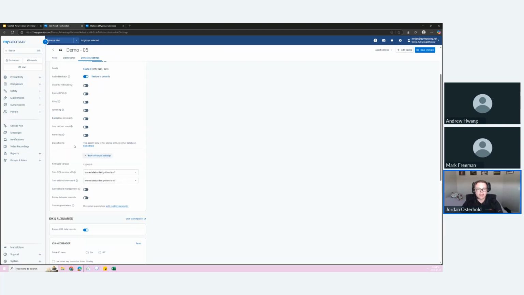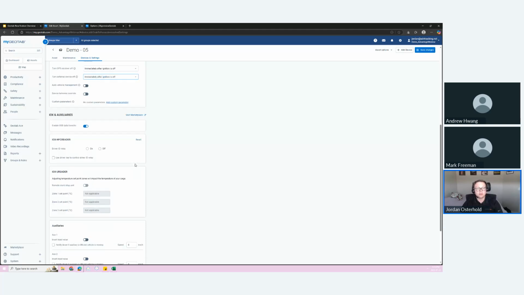You can even add in these custom overrides, similar to what you've probably seen in the past, where you can have the Geotab device ping after the ignition has been turned off. We don't always recommend these, and if you have questions about these, please contact your account manager, and they'd be happy to walk you through these custom parameters and custom setup steps.